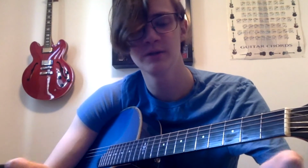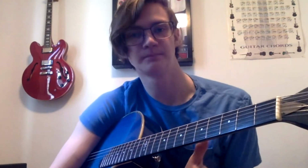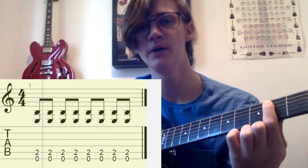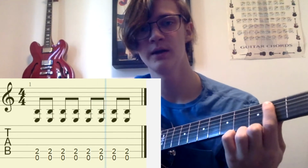E, A. So here's the rhythm. Go on the App Store, look up metronome. It doesn't have to look like this, but this is what mine looks like. And you can put in a number. Around 60 is a good place to start. 60 beats per minute. When you get this click going, you want to find that chord again that we just got. We're going to go chug, chug, chug, chug, go 1 and 2 and 3 and 4.